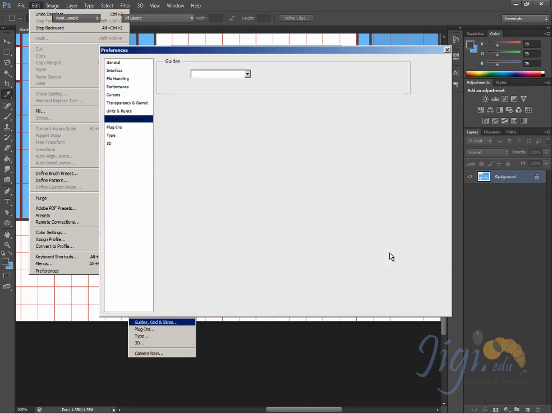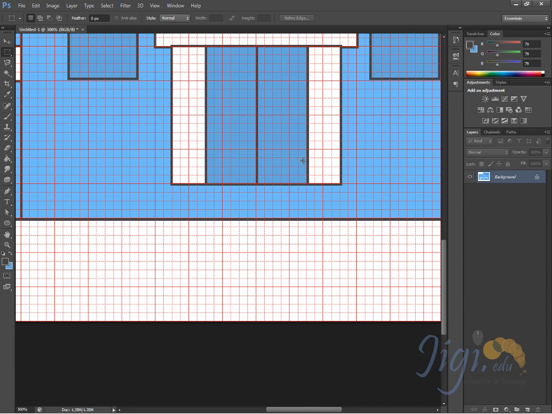So you can go preferences, guide, you can add more subdivisions like 4.